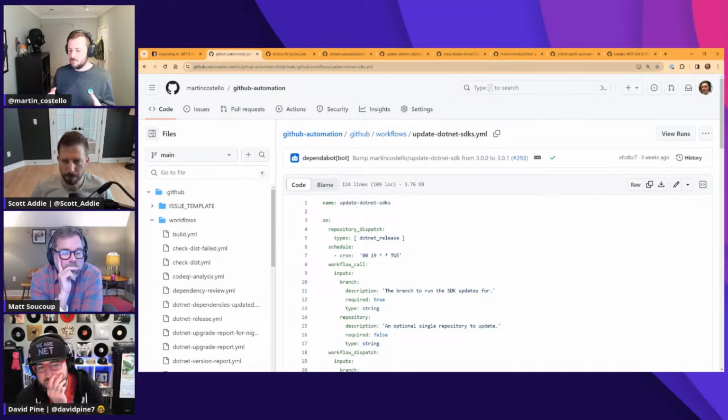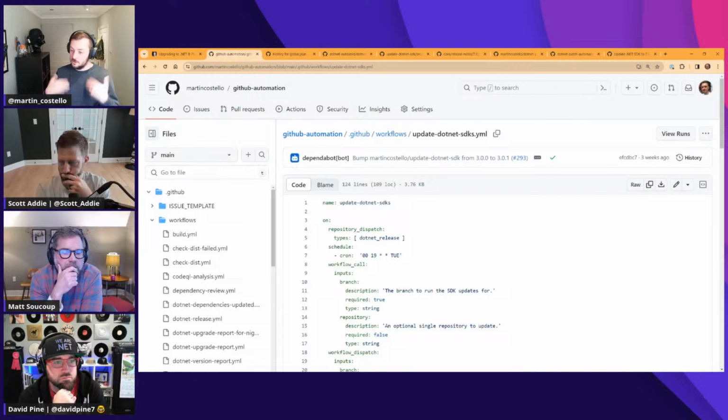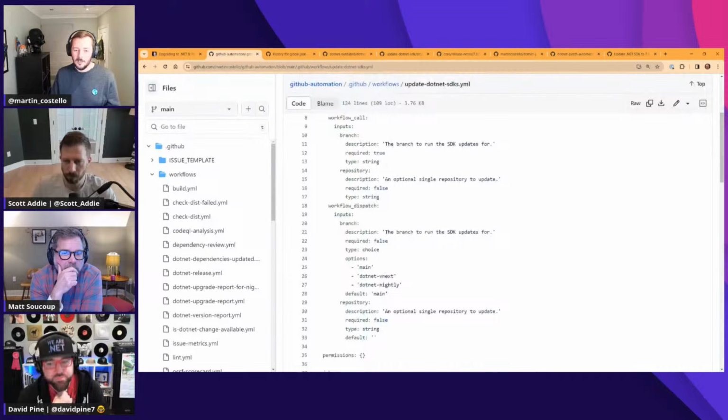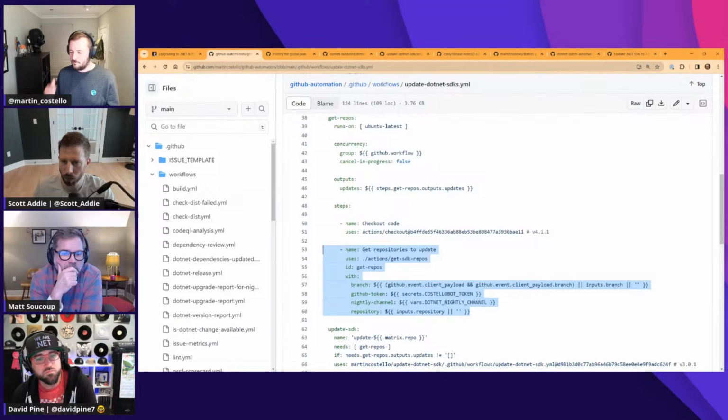But I have a GitHub repository where I have some other custom actions. And because I use a GitHub app as the account that does all these pull requests, rather than having the same GitHub Actions workflow in 50 repositories, I've centralized it all in one repository. And I use the GitHub API to find the repositories that need checking. And then I run it all as a big matrix. So here I have an update .NET SDKs workflow. And then that goes off and runs my custom action that uses the permissions of my GitHub app to find all the repos it can see, finds all the ones that have global.json in, and then they're the ones that are the targets of the updates.